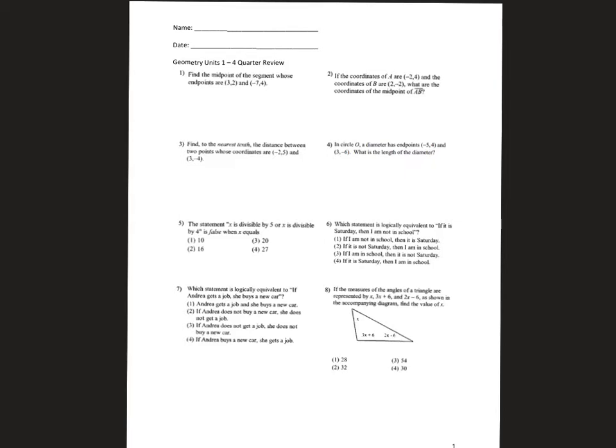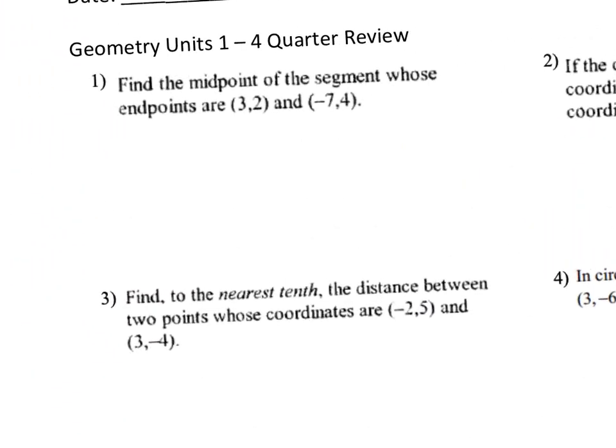For your first day assignment, you were meant to review a lot of the concepts that we've been covering from units 1 through 4. Unit 1 being the foundations of geometry, Unit 2 being our logical reasoning section, Unit 3 being about parallel lines, and Unit 4 being about triangles and their angles and their sides. So this is meant to encompass all those concepts that we've been talking about. So why don't we go through and actually work through this entire review packet, and you can actually see my reasoning behind these and also refresh on any concepts that may have been a little tricky when we were first covering them. Let's go through the first question.